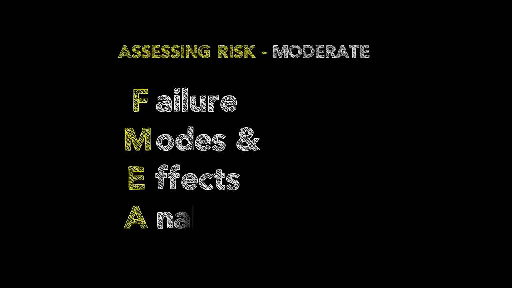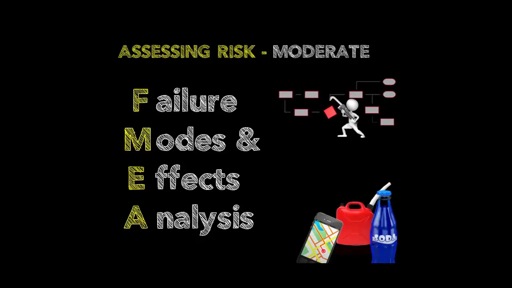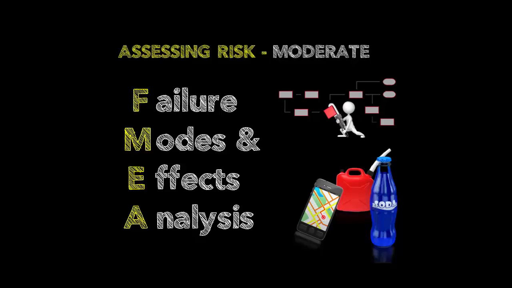Let's hop up to the middle of this spectrum, and there's a technique called FMEA. This is an acronym that stands for Failure Modes and Effects Analysis. This is a classic quality improvement tool that proactively allows you to take a look at a process, a service, or a product, identify those key points where we are most at risk for failure, quantify that risk, and proactively take actions to reduce or eliminate that risk.